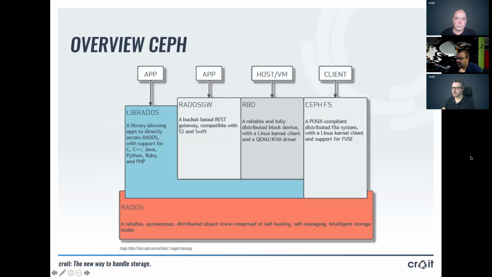Let's see. What we have here is a high-level diagram that we stole from the ceph.com website. This is from the original Ceph documentation, and this gives an impression how Ceph works. The red box at the bottom, labeled Rados, is the core of Ceph. Rados stands for Reliable Autonomous Distributed Object Store, and this is the way how Ceph stores data. Ceph stores data in objects that are spread across disks that are again spread across servers in a storage cluster. And Ceph takes care about the data distribution, the redundancy that can be configured, how many copies you would like to have and where they are and what happens if a disk dies. Ceph takes care about that, and you can define and configure the rules that are valid for this data distribution. So this is how Ceph stores data.